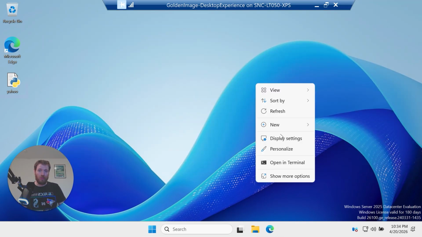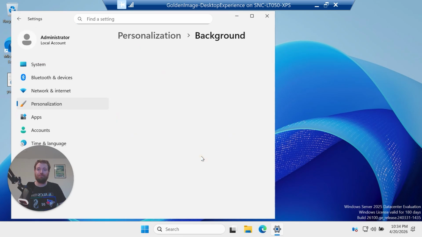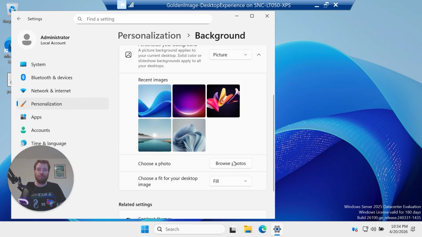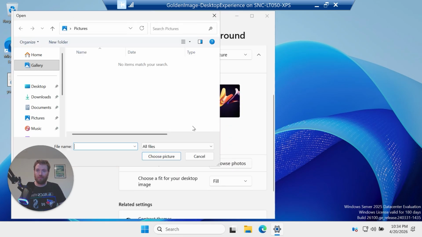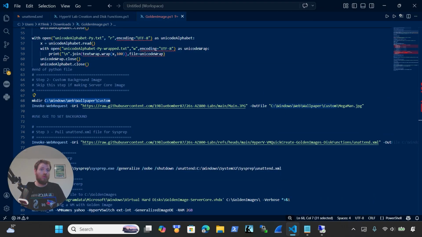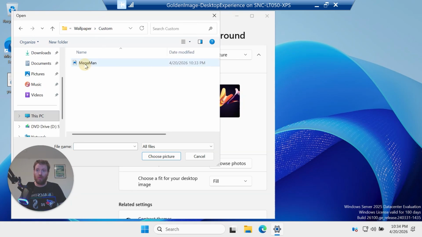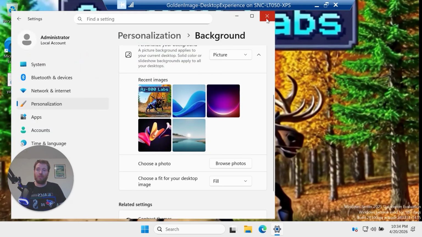So I'm going to use the GUI to set the background. Just grab the file path real quick. There is our background.